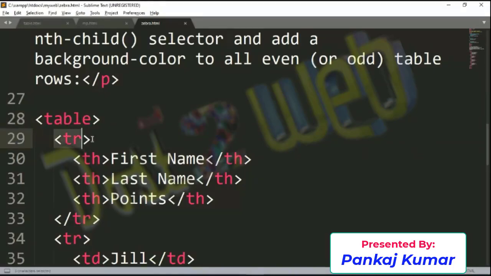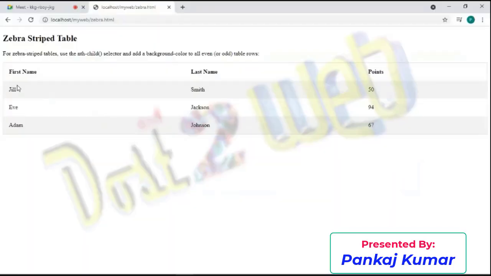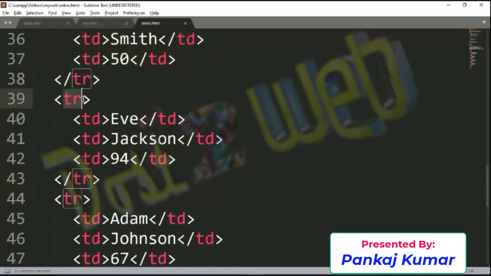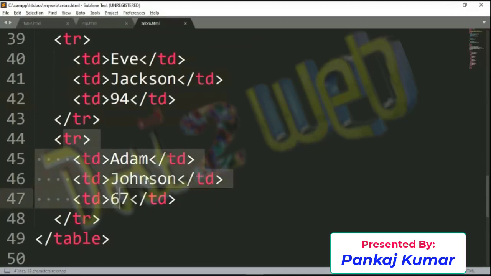Then in the same way you use tr, that is table row. In that, whatever heading you want, you define that heading. Okay, and after that close the tr. Now what data do you want? You want the next table row, and each table row should have some elements, right? Then how are we going to do it? Simple: table row, I have used table data, again table row, table data, again table row. So in total I have used 3 table rows here, right?